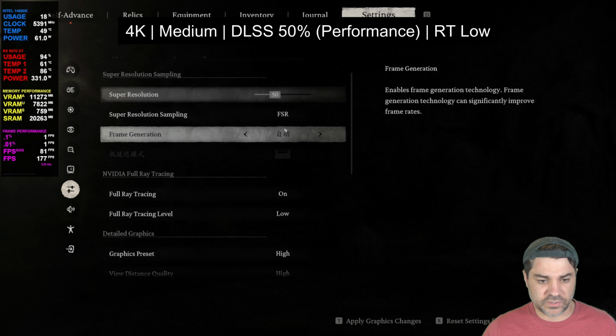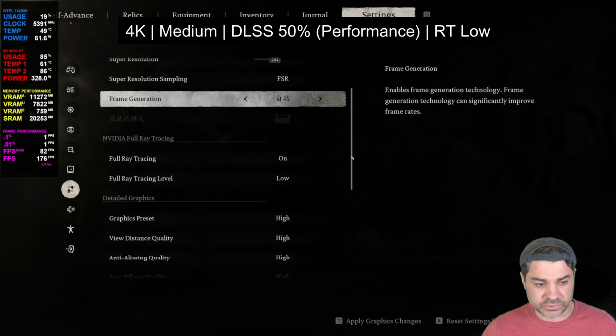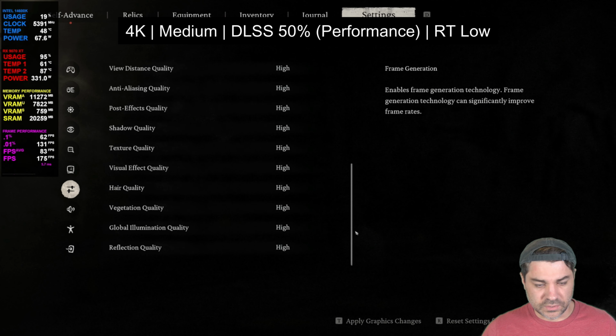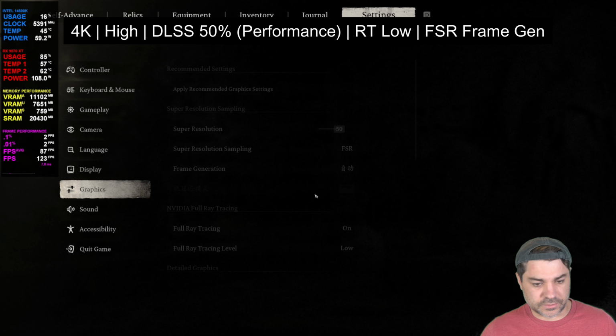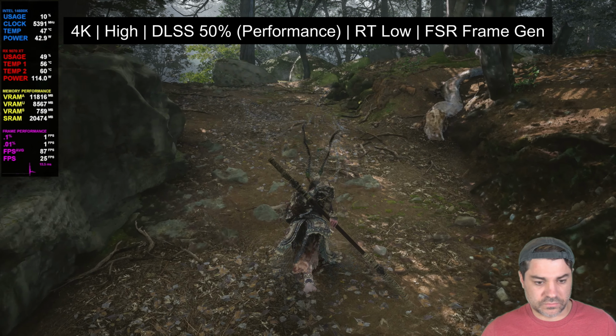So it wants us to go 50. It wants us to turn on the frame generation, obviously. So let's try this. This is the recommended setting for the game with this card. So we have a super resolution of 50, FSR is on, frame generation is on, ray tracing is low, and our graphics preset is set to high. So this is basically what we had, just with frame generation turned on. So it's at 72 FPS here.